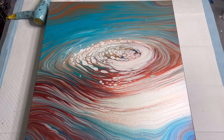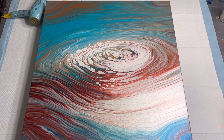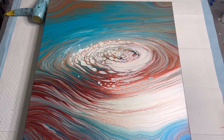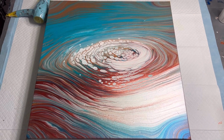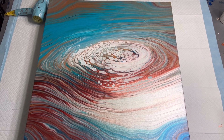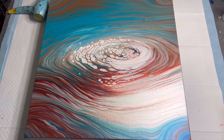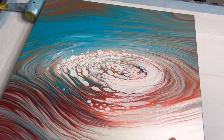I don't think I did a really good job of dictating where I wanted the paint to end up. So to that end, as much as I like these colors together, I don't like these colors together on this particular canvas. So we are going to try again, I think. That's just the way the cookie crumbles. Not everyone's going to be a winner, but there's still a lot about it that I like.